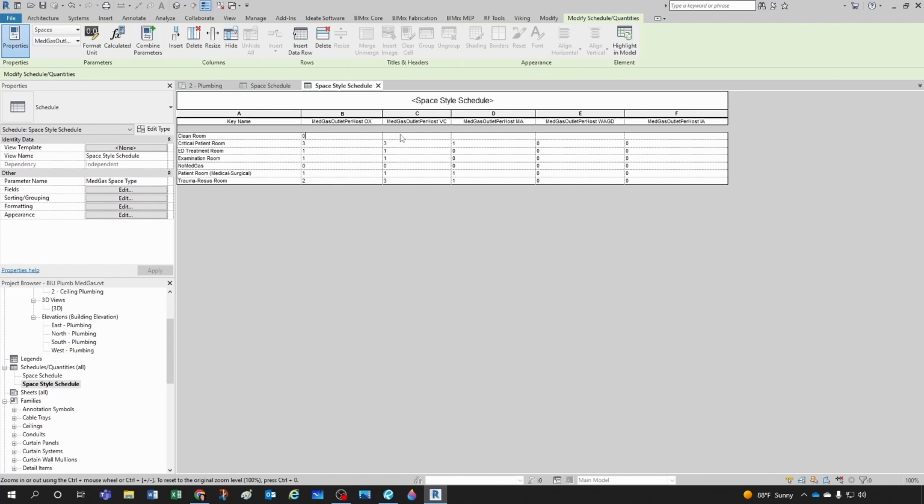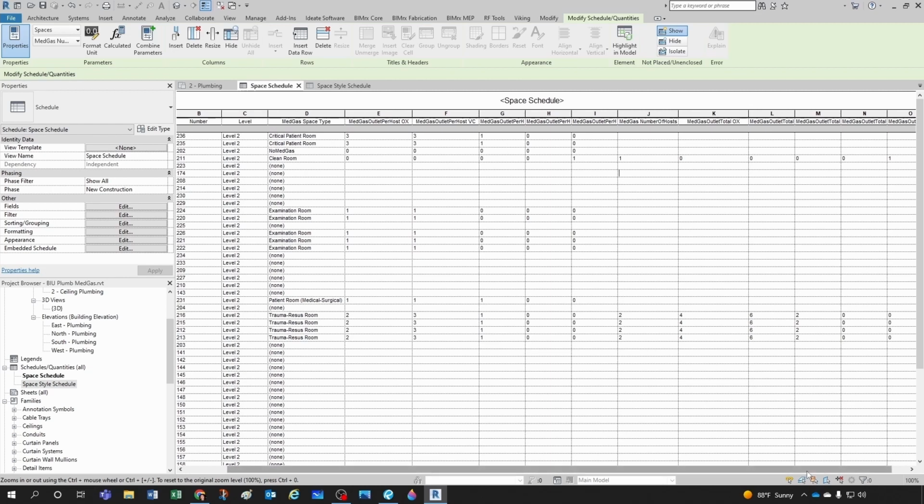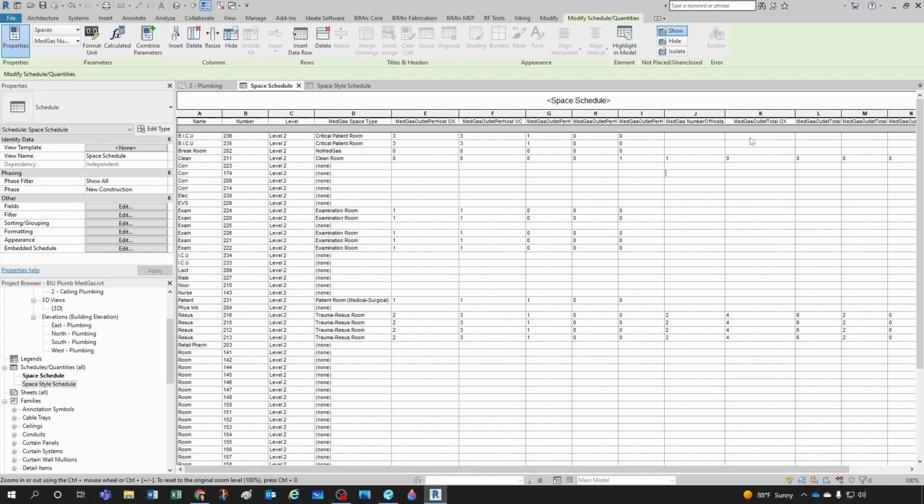and I'm going to give it 0 all across the board, but for instrument air, I'm going to give it a 1. And then here my space schedule for my clean room, I'm going to put here clean room, and then the number of hosts, I'm going to make it 1, so that I end up with 1 MedGas outlet. And then if you were to have 0 hosting, you would put a 0, and then you don't have any instrument air. So that's pretty solid. For corridors, we know that this is no MedGas, no MedGas, no MedGas, no MedGas. Electrical has no MedGas. EVS is a janitor's closet, so it has no MedGas.